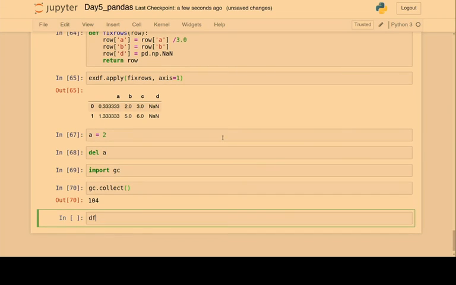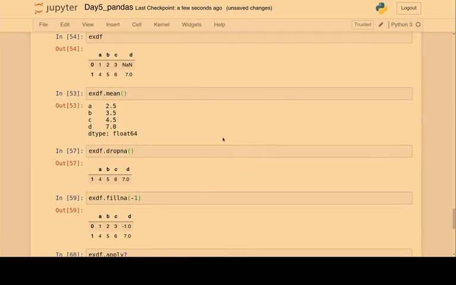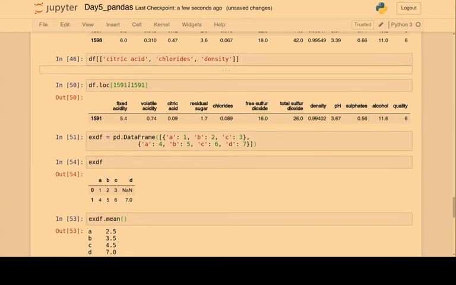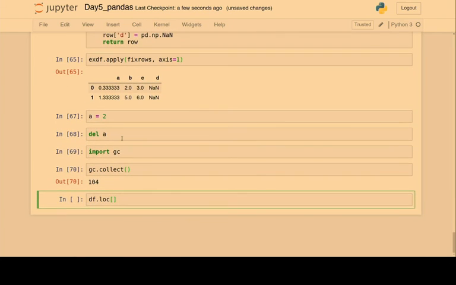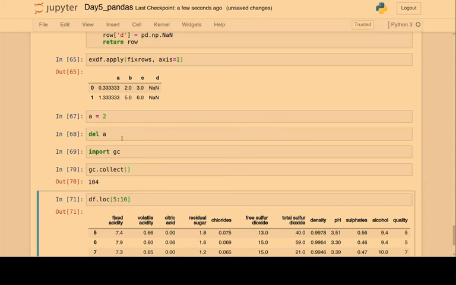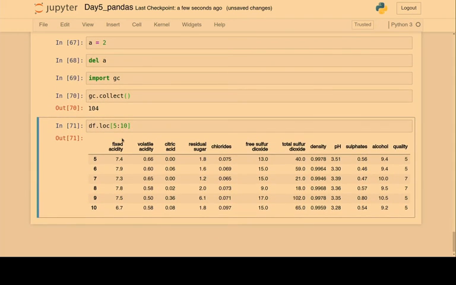It's also possible to slice our data frames. So we just did loc, where we selected a specific value, but we did see an example of slicing earlier, where we sliced out a single row, right? But we could slice, say, 5 to 10. This is label-based slicing.